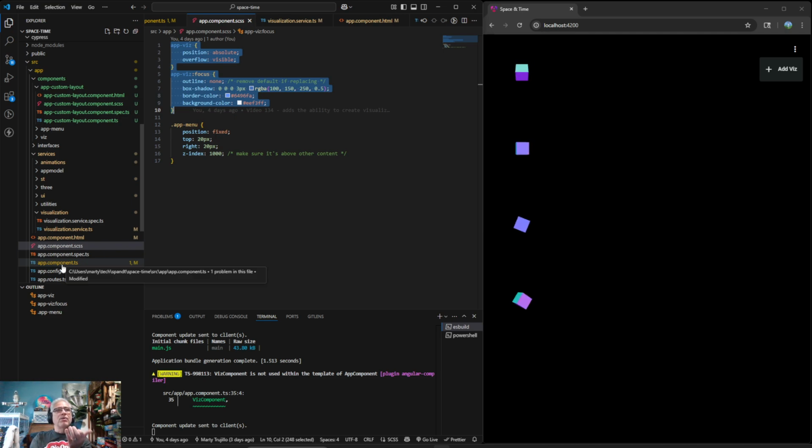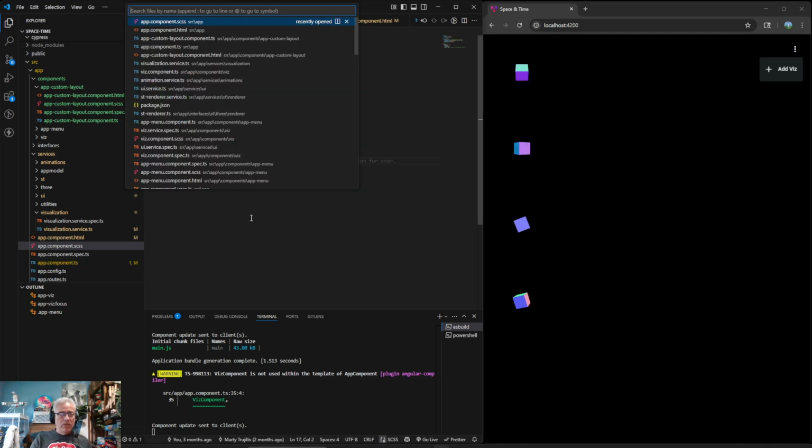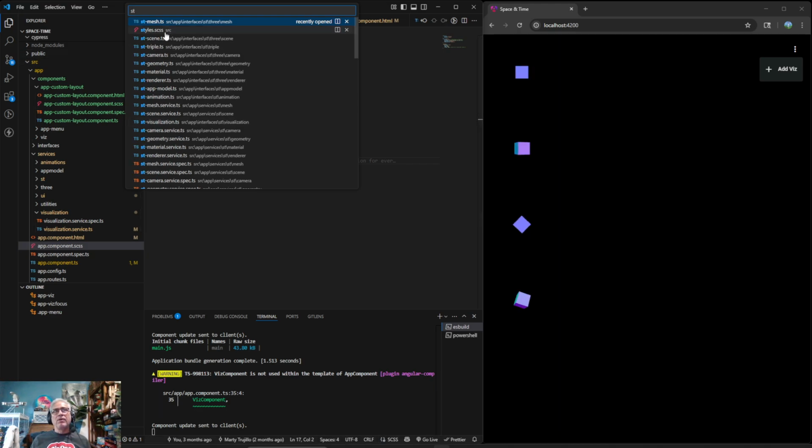So another way to get around CSS not applying outside of your component is to use your styles. There's a styles, let's see, Control P, styles.scss, and you can put anything in here and it'll also pierce through all the components.